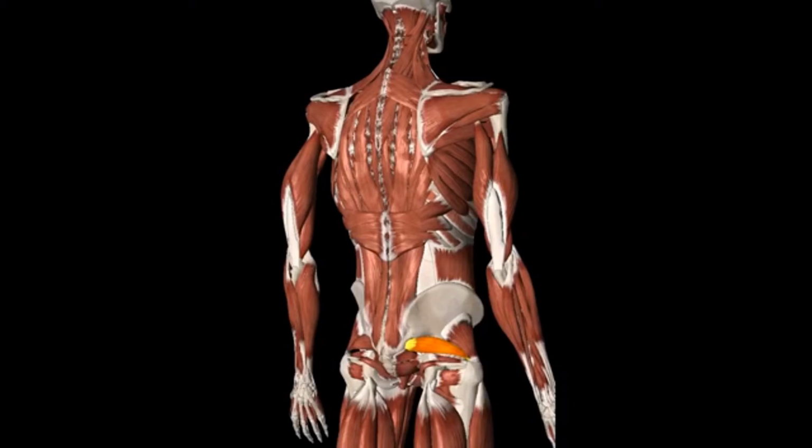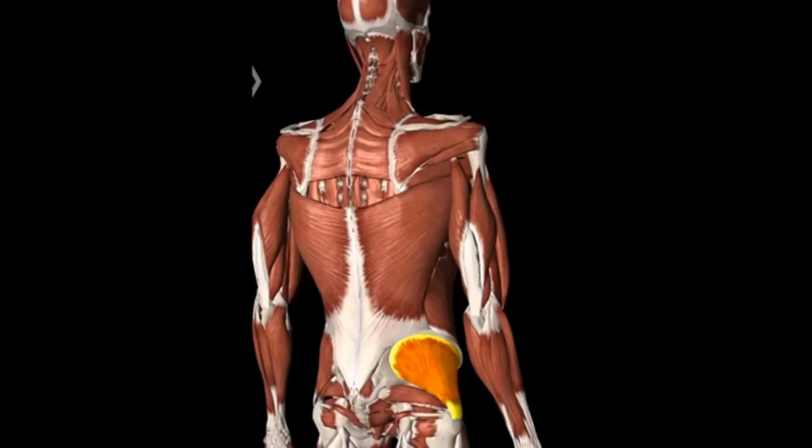So that's the piriformis. We talked about that. I'm going to add in another layer of muscle. Right here, that is called the gluteus medius, and that is a big one. If you ever go to the physical therapist, 9 times out of 10 for any kind of back or leg issue, everyone goes, yeah, we did a lot of hip work. Or they'll say, you need to strengthen your glutes, or use all of your abductor muscles. This is usually the biggest muscle they're going to try to target, because it's fairly inactive on most people, at least way more than it should be. So that muscle is right there. And again, we're missing a layer of muscle, so I'll show you what that looks like with all the layers in place.